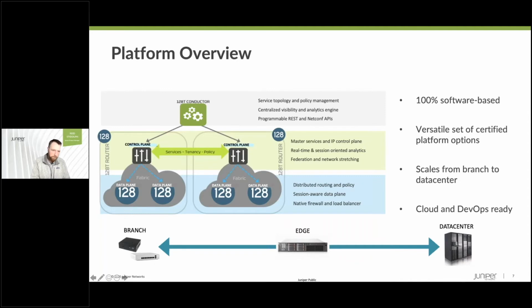So getting to that diagram over on the left, the software is developed and distributed in a single packaged form that is initialized to one of two current functions. That software can be initialized to become a conductor, or it can be initialized to become a router. And of course, the router is a tightly integrated forwarding plane and control plane, and the conductor provides that management plane and automation for the deployment. And again, Adam's going to touch on that in more detail shortly.